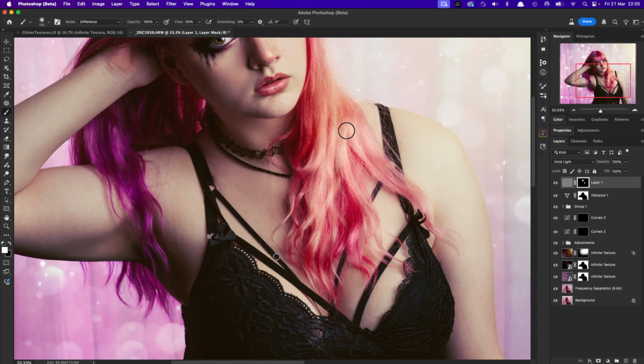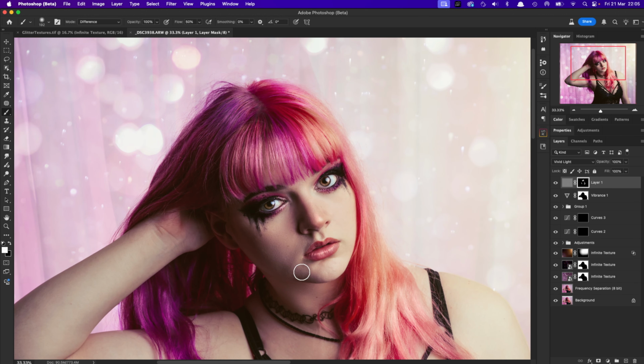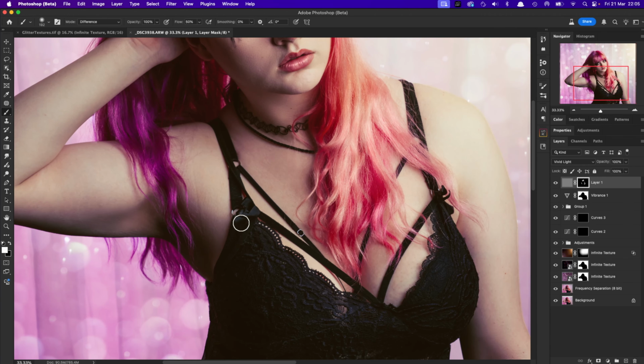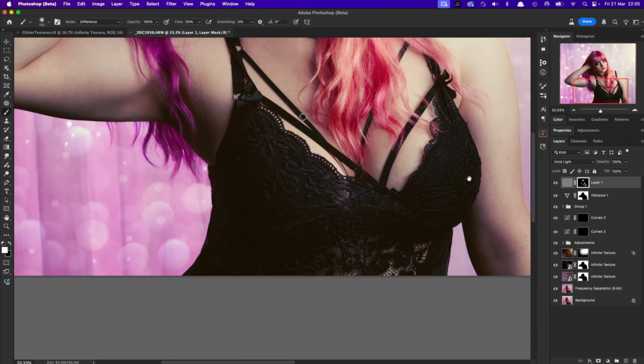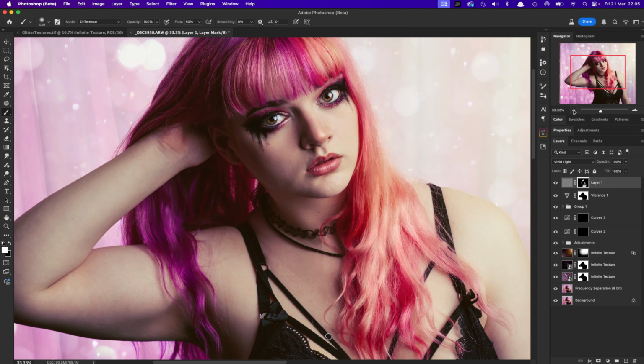So I'm just going to work over the hair and the choker. So as I get close to edges, I'm just pressing a little bit lighter so it's not flaring out and making a massive brush and affecting the skin as well. There we go.